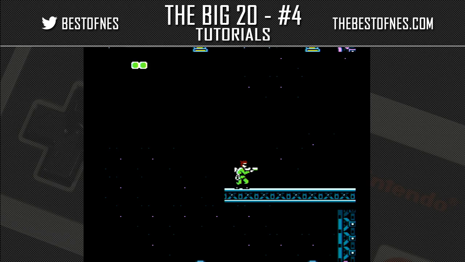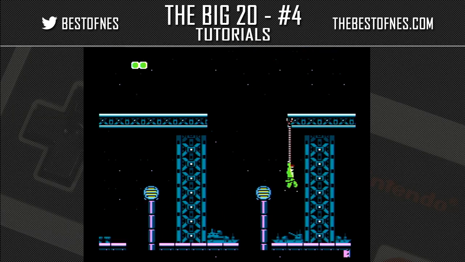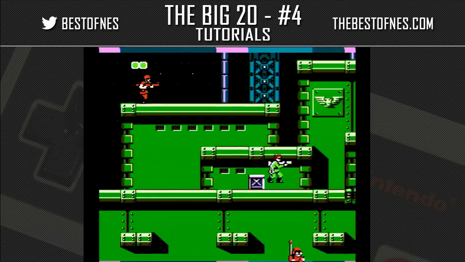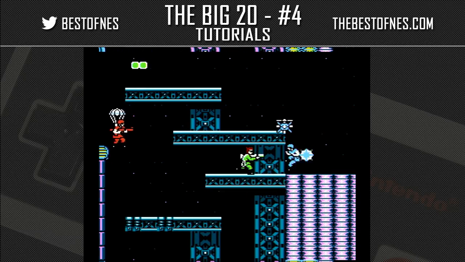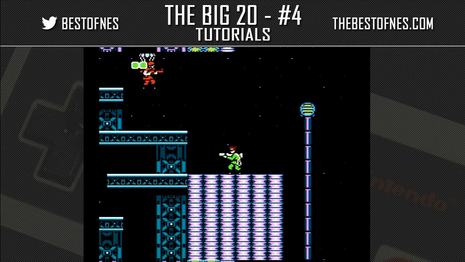Okay, Area 6. Area 6 is a tricky stage. I'm gonna show you what I would recommend doing. Do an A grapple here, so that you can swing up here. This will give you an extra life, obviously. That's what the little Spencers are. And then from here I'll do a walk-off grapple, and then just kind of chain grapples around here. If you get to this position, you're good.